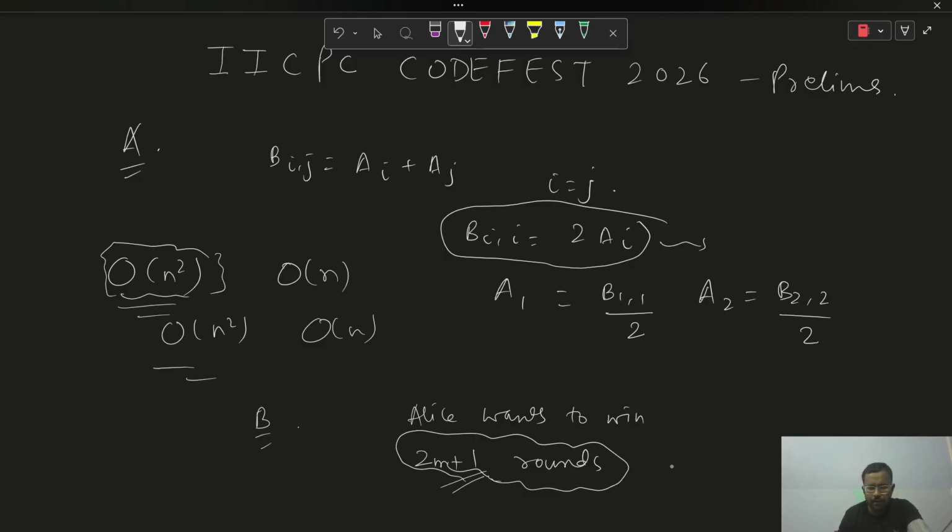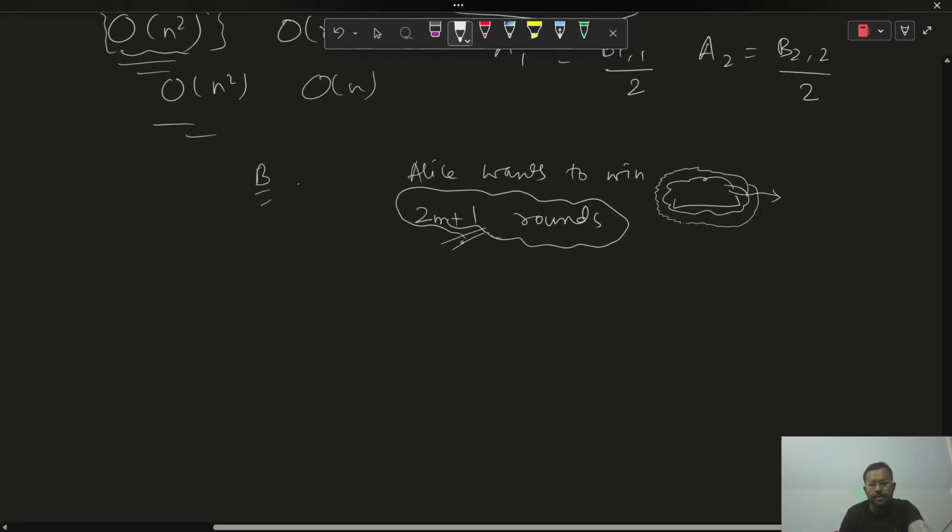And for every operation, the subarray we are choosing has the product being negative. So the subarray must also contain an odd number of minus ones, because then only the product of the subarray is going to be negative. So in every round we are choosing an odd number of minus ones, right?